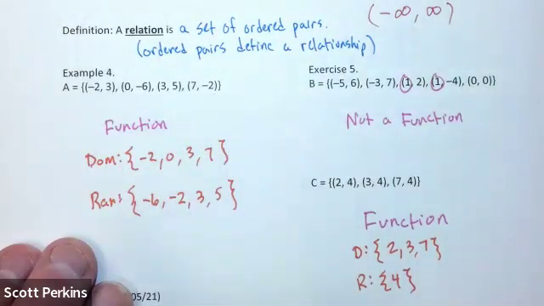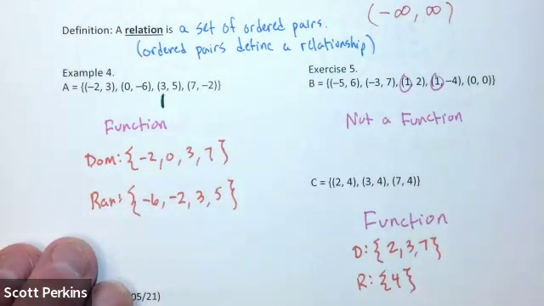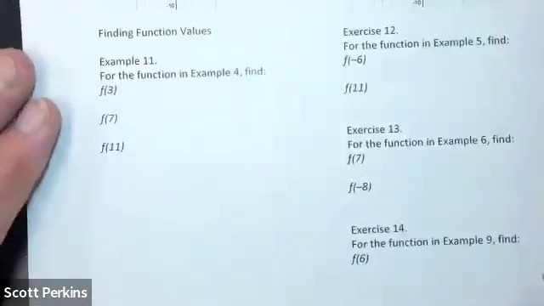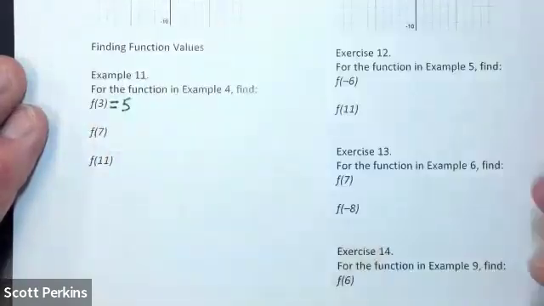Where do you think I'm going to look? What do you think is the function value at 3? Yeah, here is the x value 3. I'm putting a nice green line under it. So what is the corresponding y value? It is 5. Yes, so we come back here to the back page. The function value at 3 is equal to 5.